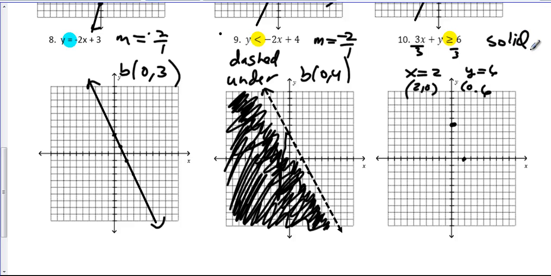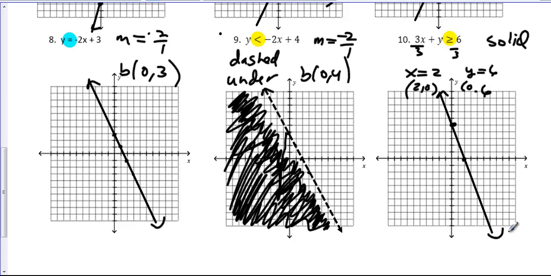But now because we're in standard form, we cannot read the sign. Instead, what we need to do is test a point. So I'd like to review testing a point once I get my line in there. So there's my line. I want to extend it all the way. There we go.